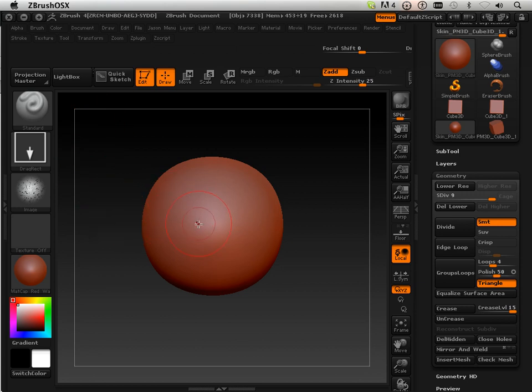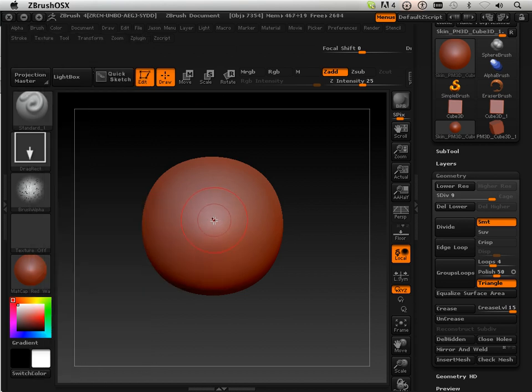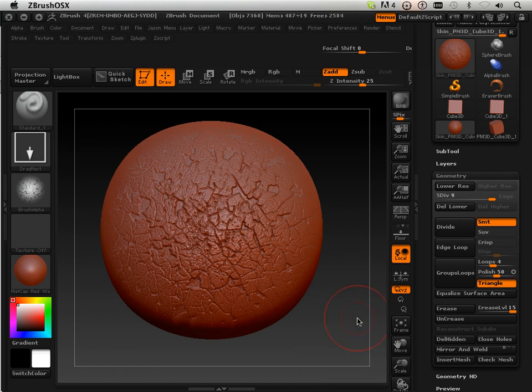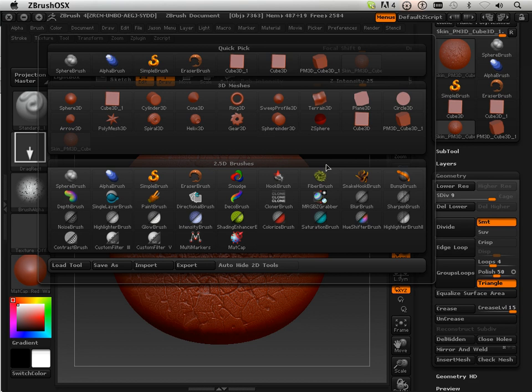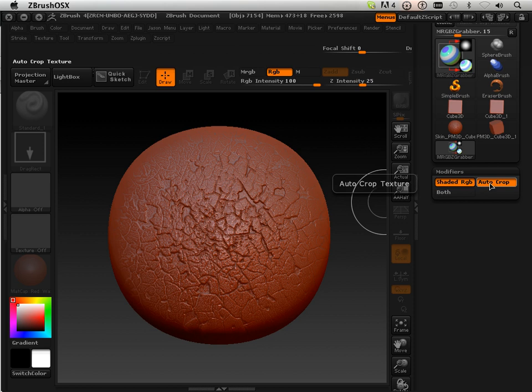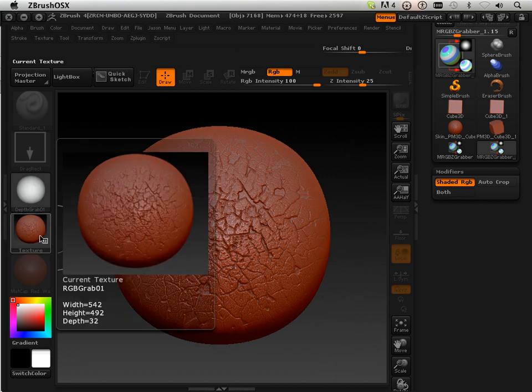So what I need is a real-time preview for that brush. First off, I'm going to clone this one because it's got all the settings. And then I'm going to go in here and just go like that. Next, I'm going to take the MZR GRB grabber. I always add a new acronym every time I say it. Switch it out. Go to modifiers and take auto crop and leave shaded RGB on. Click and drag out. And there I have a real-time preview.